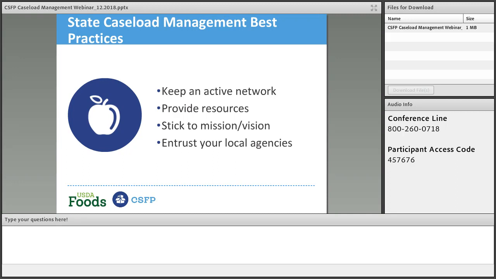And finally, the local agencies basically do all the work, so you want to definitely entrust your local agencies to do the job. I've heard some states at times say, you didn't perform this particular month, so I'm going to remove the caseload and give it to someone else on a permanent basis.